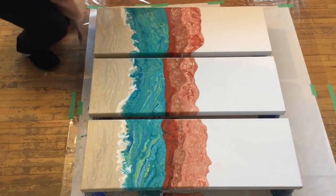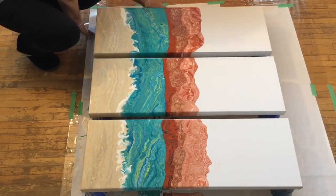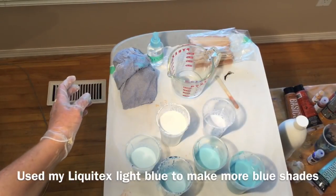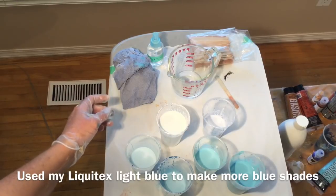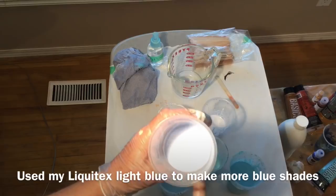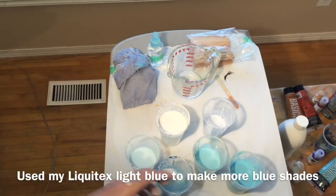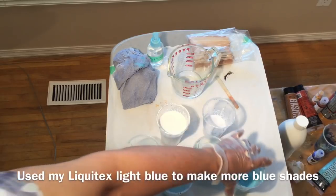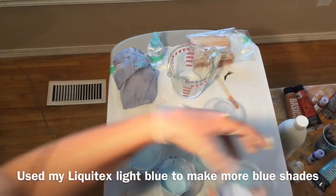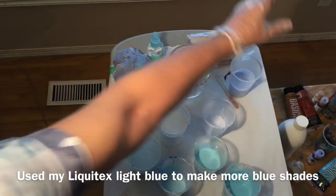I'm just going to come in and check my sides, use my runoff, and fill up my sides. So I wasn't happy with the shades of blue I had, so I've just come in and I've mixed up a few more colors. I'm going to reject this one that looks like it's got a little bit more of a purple hue to it. When I put it up against the blue, it looks really, really purple. So I'm going to go with what I've got here, and I think I've got enough now.